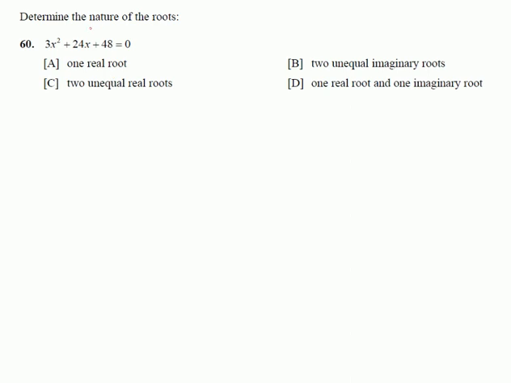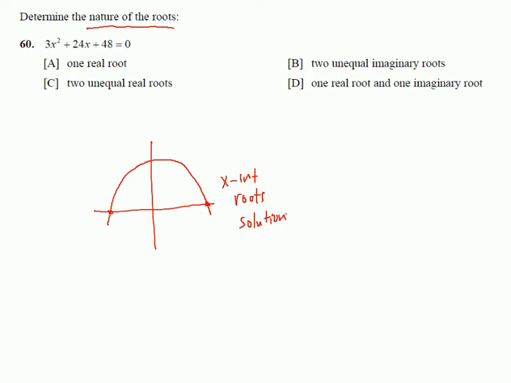Pretty easy stuff. Now, determine the nature of the roots. I mentioned if you have a quadratic that when you graph it is in the shape of a parabola, I mentioned these x-intercepts, or I may have called them roots. They've got basically 4 names. X-intercepts, roots, they're known as those. They're known as solutions because they are the solutions when you do the quadratic formula, and they're noted as zeros because when you set it equal to 0, you get these answers, or y is equal to 0 at those points.